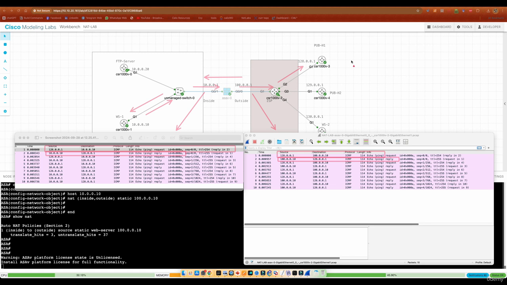Alright, so you can see that translation and untranslation is fully working. The packet first undergoes untranslation and then it undergoes translation on its return journey. So that's the power of network address translation. The public host H1 is able to access the web server, a machine which is present in the private network of XYZ Corporation, using a public IP address. But in reality, it is communicating with the machine which is sitting on a private IP address. So that's it with the static NAT.